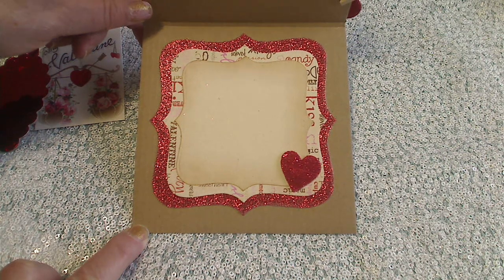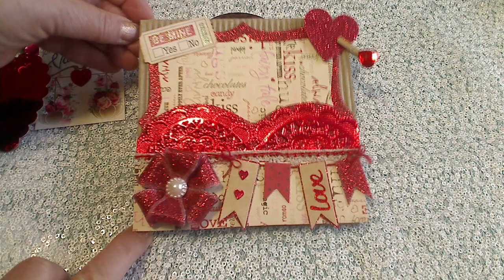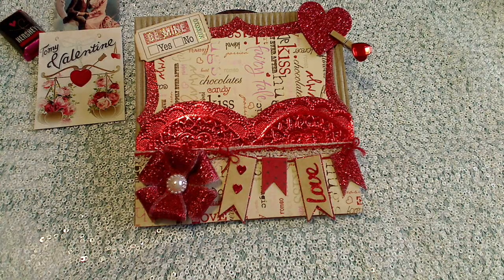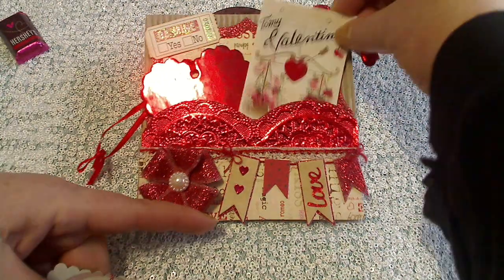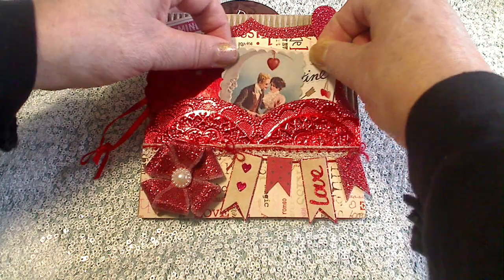So as you can see, this card came out really cute, I think, actually, so I was pretty pleased with myself. Yay, Gina. Cards down. I'm getting them. Keep at them, and I'll get them eventually. And this, I think, makes a nice little gift for her to give to her loved one, or, like I said, she can choose to keep it herself.